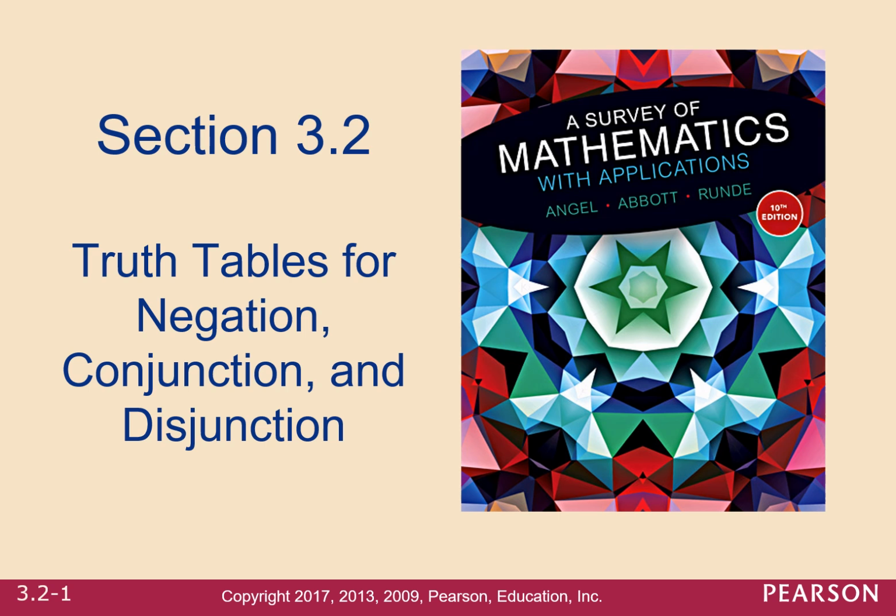Hello everyone. We will now begin our lecture on section 2 of chapter 3, which is on truth tables for negation, conjunction and disjunction. Now, truth tables are actually logical tables that help us determine whether a certain statement is true or false. And we start off with simple constructs.